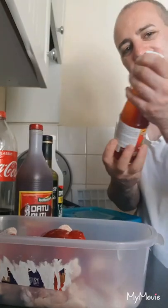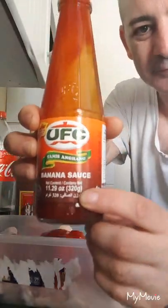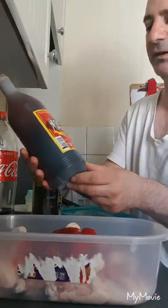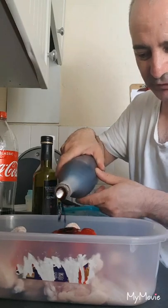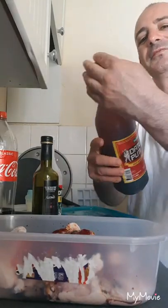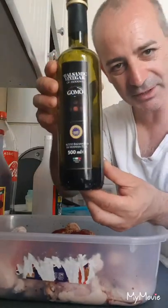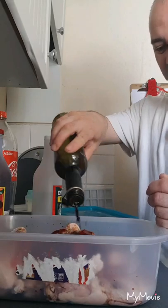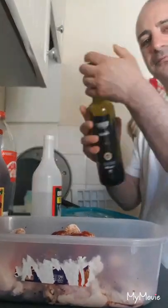About half a bottle, 320 milliliters of banana sauce. It's very very nice — Philippine banana sauce. The next thing I'm going to do is soy sauce, Philippine soy sauce as well. I'm going to put this in there, just a few drops of soy sauce. I also like balsamic vinegar — Italian balsamic vinegar. I'm going to add about five tablespoons in there. I've got about 20 chicken wings in here, balsamic vinegar is very very nice.